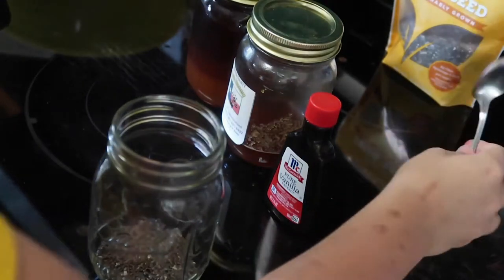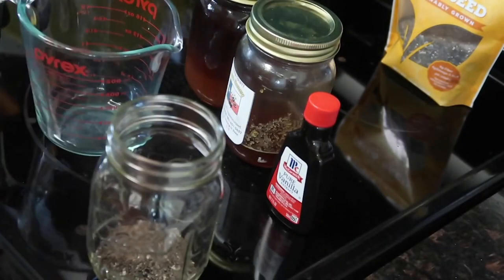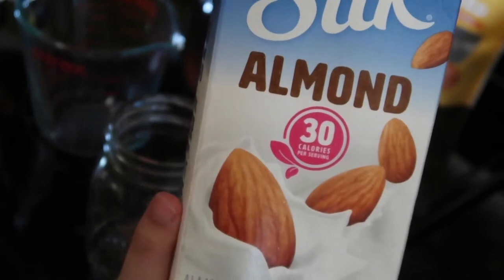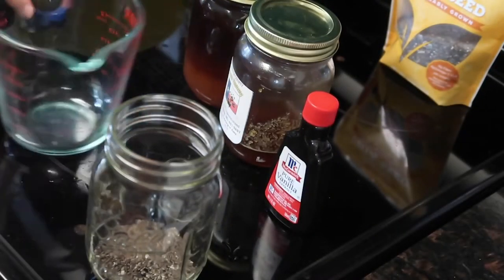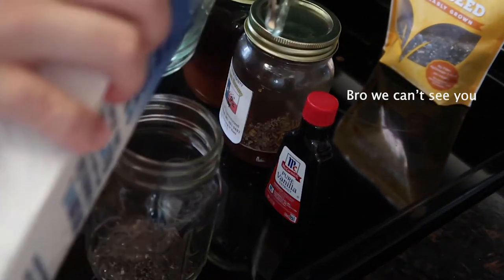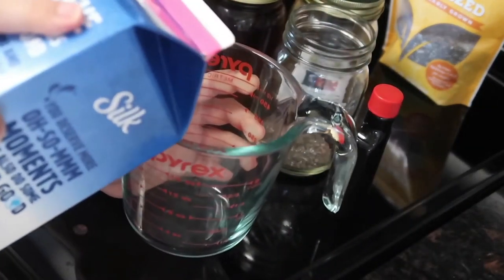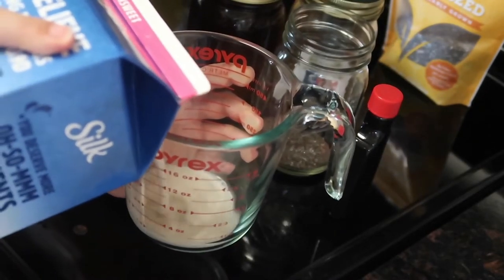I wrote cow juice because it's supposed to be milk, but I have almond milk because we're trying to be healthy. So, you know, silk almond milk, love that. All right, so 1/2 cup. I got my little measuring thingy. So we're just gonna, y'all can't see that. Move! So we're just, how can I do this and not look like a fool? The answer is I can't.